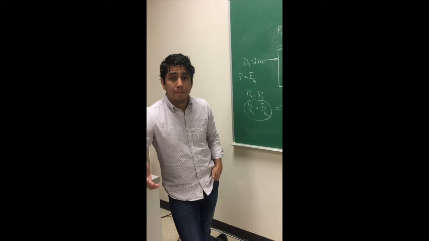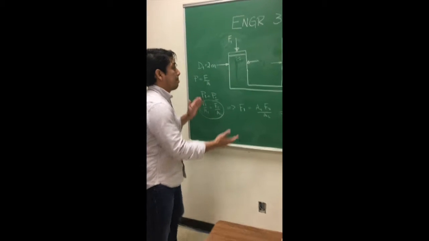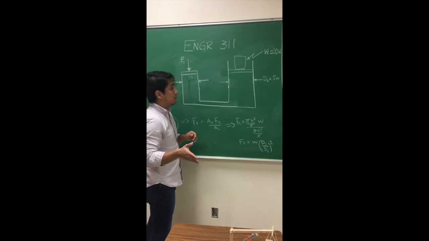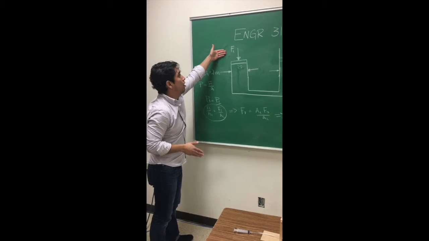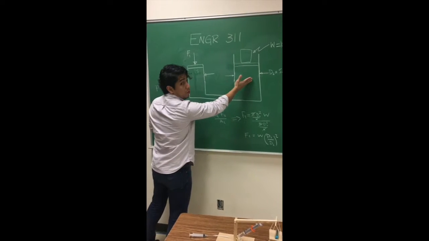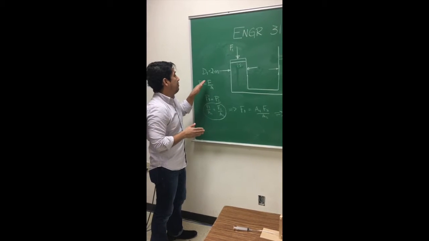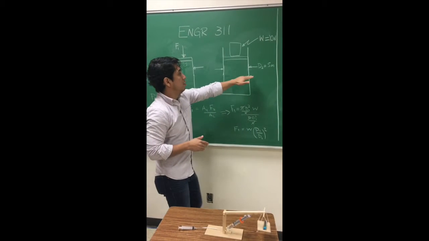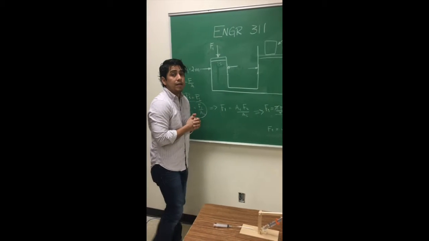So to better explain Pascal's principle, we now have an example on the board. As you can see, this example resembles somehow the small model that we showed you earlier. This example requires us to find the force exerted on this piston in order to be able to lift the container on this other one. To accomplish so, they are giving us the diameter 1, which is 2 meters, and the diameter 2 on this end, which is 5 meters, and the weight of the container, which is 10 newtons.